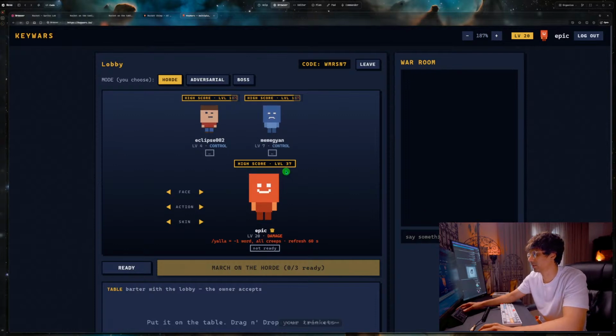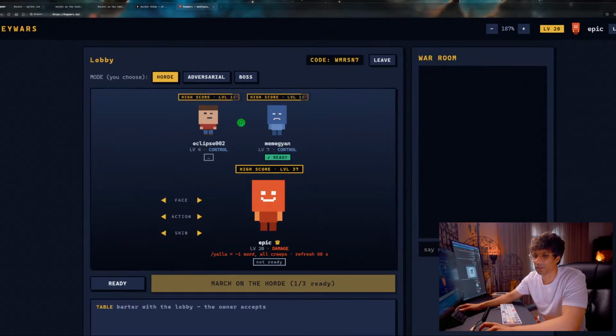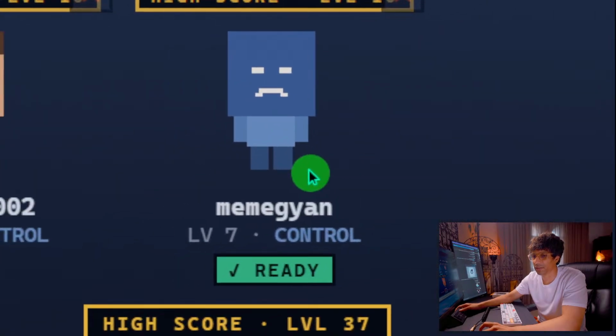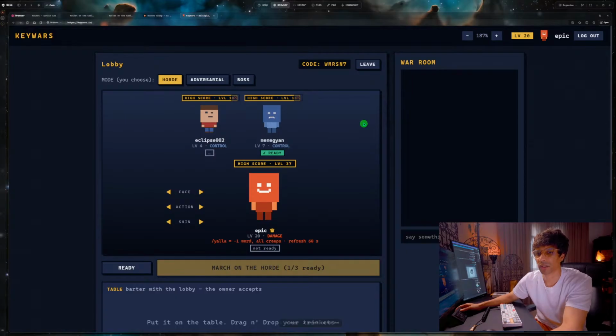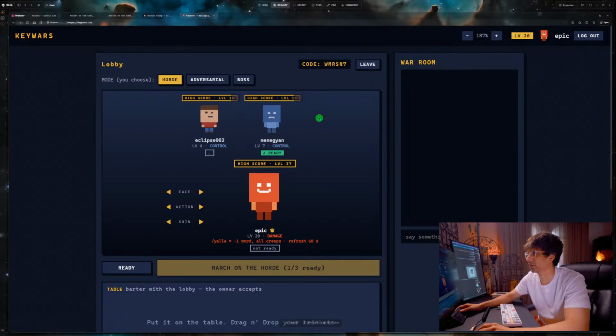Meme Gyan, turns out this whole time Bibi was here. He's in, and he's ready. I think we might have 5 people if both of you guys join, Jacob and Bad Science. What is the lobby name and invite code? I don't think you need the invite code. You can just click it. The lobby name is named lobby. It's probably a little confusing.